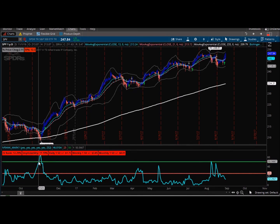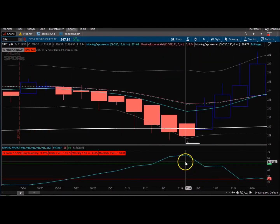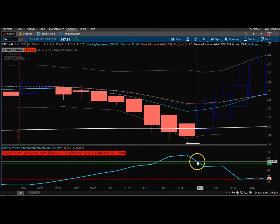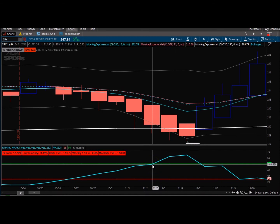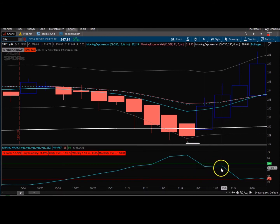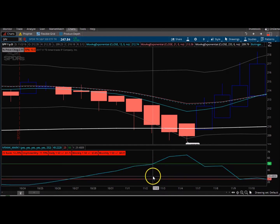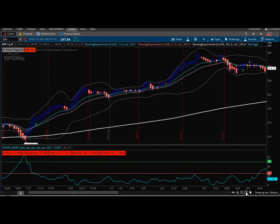Now let's look at how long IV rank stays high. If I go back here, you'll see IV rank stayed this high for about 1 day. Here's 50. It got to 50 here. It stayed above 50 for how long? 1 day, 2 days, 3 days. Already below it. Then the 4th day. On the 5th day, IV rank dropped by half in only 5 days. All right. Sell high, buy low.